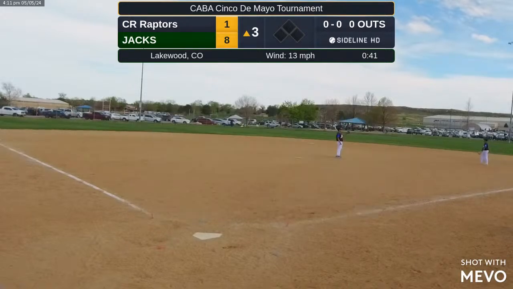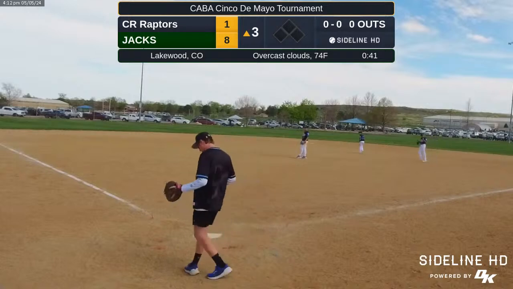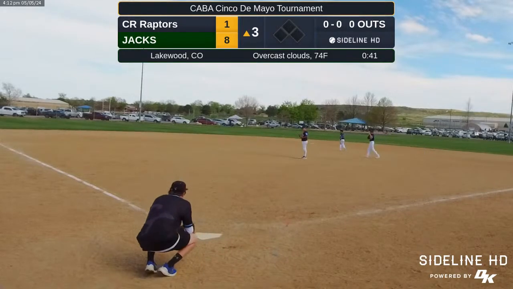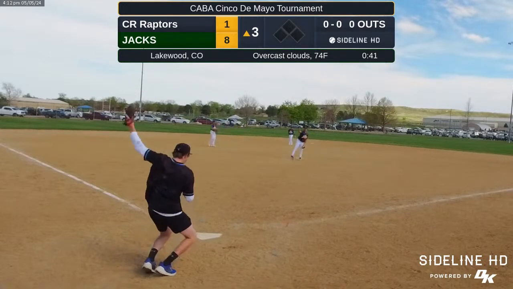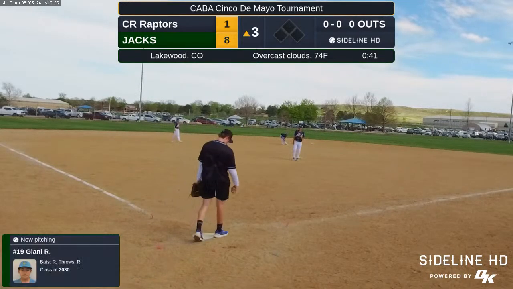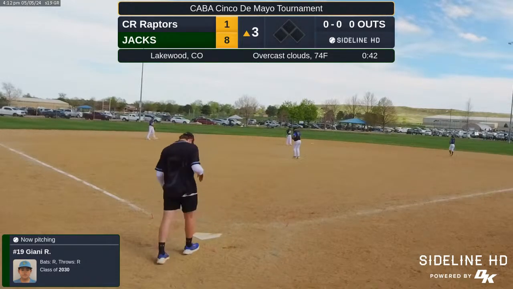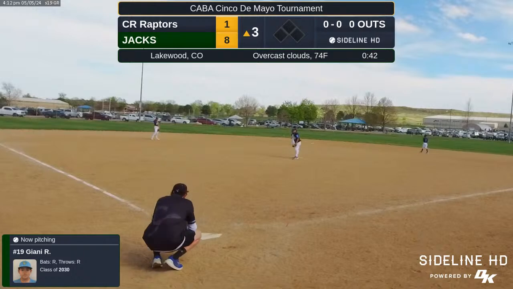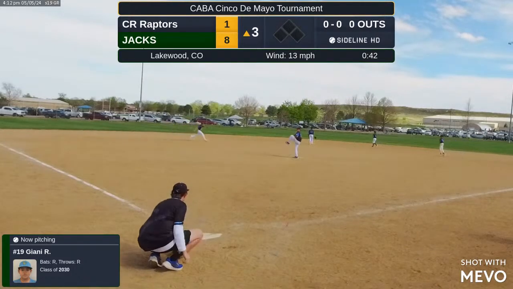So the Raptors have been at the park all day with a 9 a.m. game. They were here at 8. I don't know if they drove up from Castle Rock or stayed locally. If they drove up from Castle Rock, you're looking at probably a 7 or 7:15 departure. So the boys have been at the Diamond at least 8 hours and probably in baseball mode for 10 hours. That is a long time to be in baseball mode. And so we'll see if they're starting to flag.